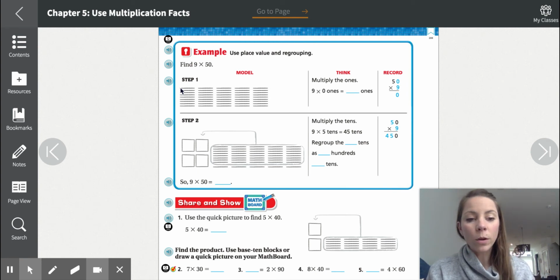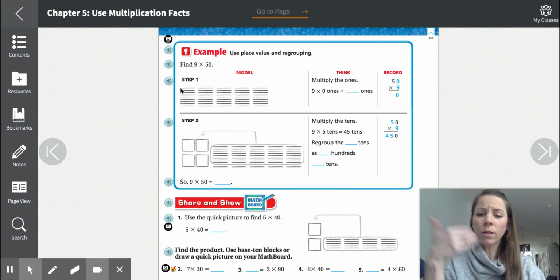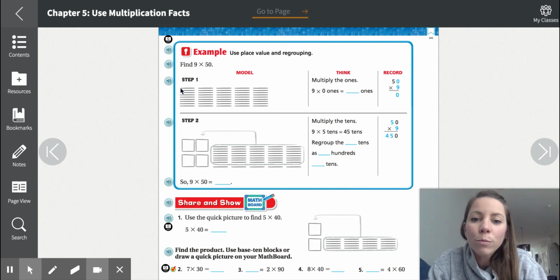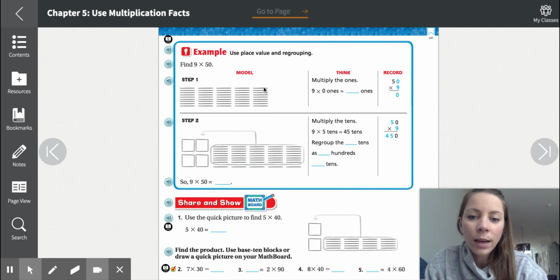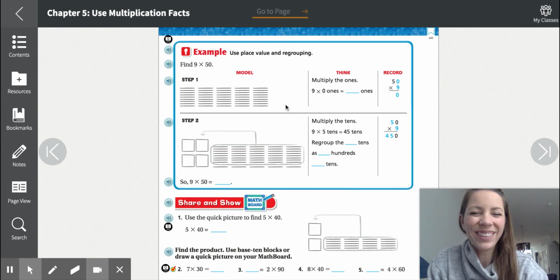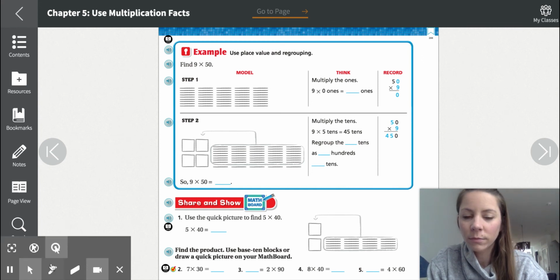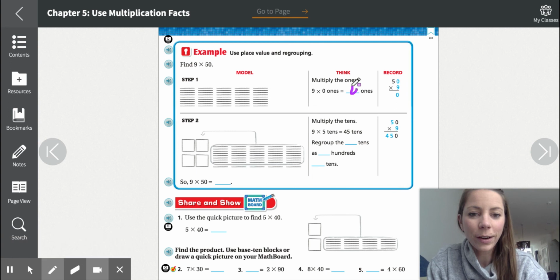But you have to remember when you're multiplying, the first number in multiplication is always the number of groups. And for each one of those places, it's the same amount of groups, right? I still have 9 rows no matter if there's tens or ones or hundreds here, right? So I'm going to start with the ones. So I have 9 rows, and how many ones are in each row? None, zero. So 9 groups of 0 ones. So how many ones are there? Zero.